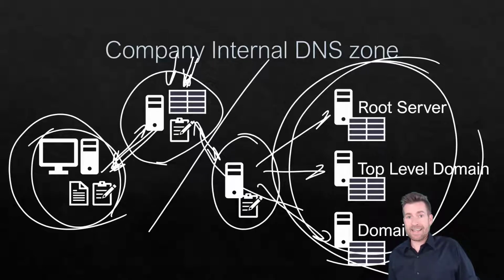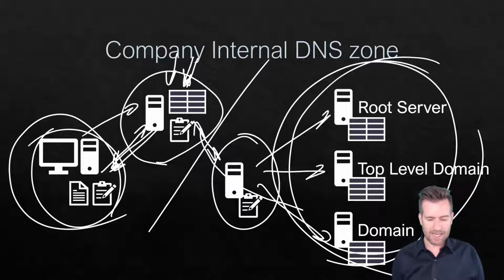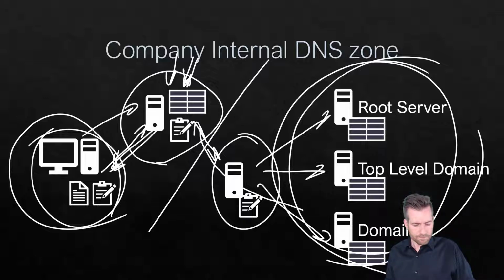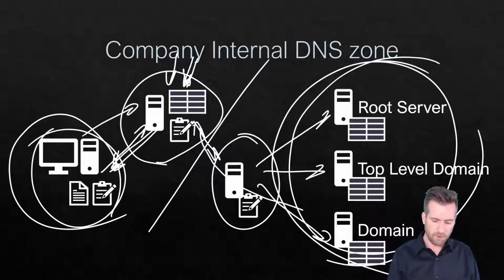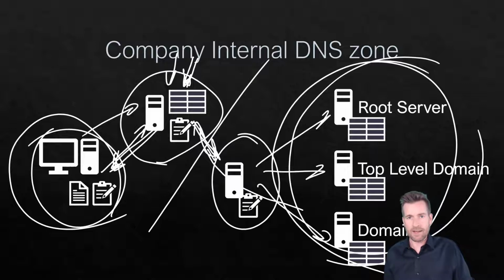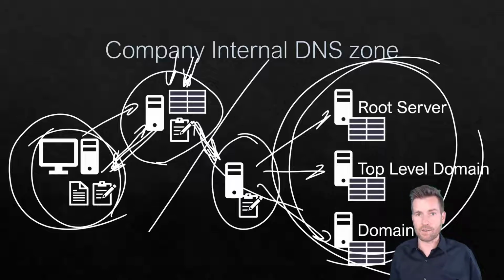But let's say it's example.com now, and it's trying to reach www.example.com. It gets to this local company DNS server. That DNS server says, I'm not in charge of that domain, so I'm going to have to forward that to the DNS server I know of. Maybe that's your ISP's DNS server. Maybe it's OpenDNS, or some sort of other DNS server.